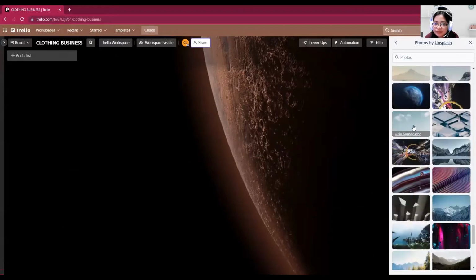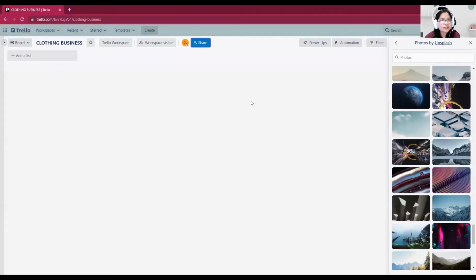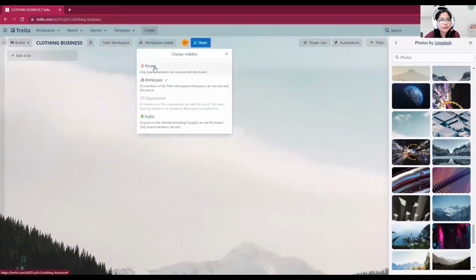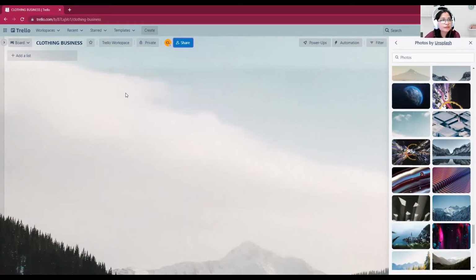Click on it to upload, and after that, let's make it private. But in here, you can also assign any members of your organization.